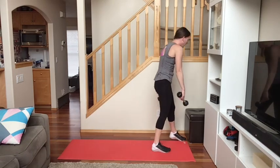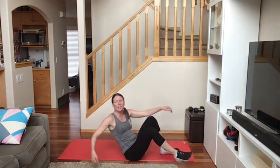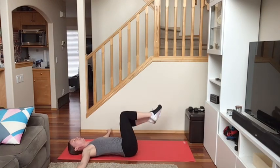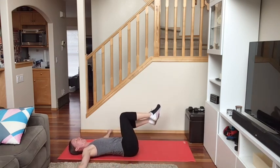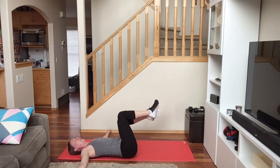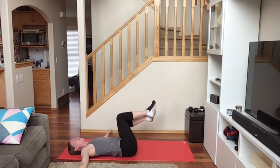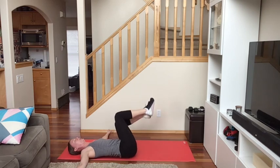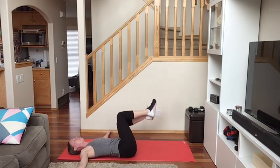All right. Final hip rotations. Final 20 of these. Here we go, team. In 3, 2, 1, and go. 1, 2, 3, and 4, 5, and 6. Keep going, team. 7. Awesome job. And 8, 9, and 10. Halfway through now.